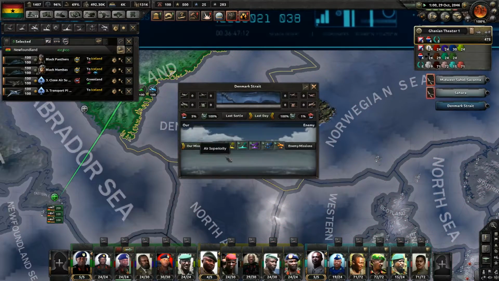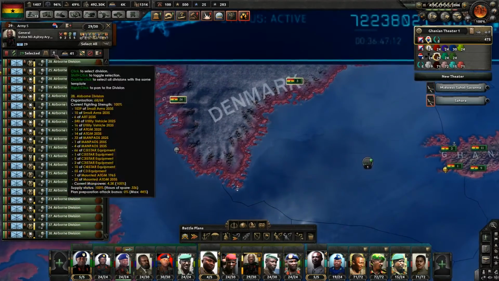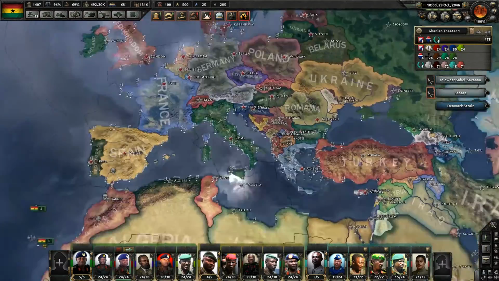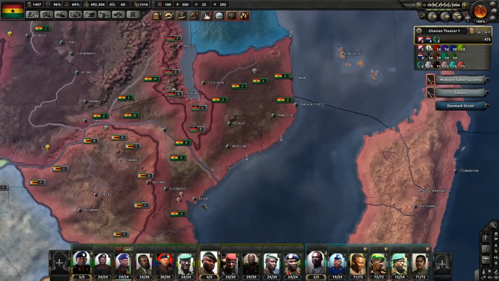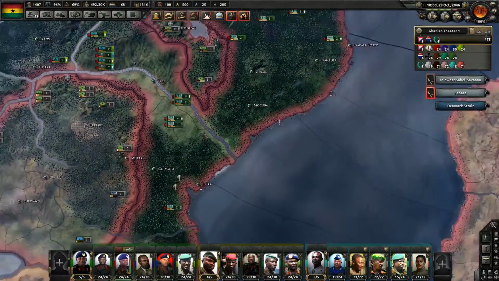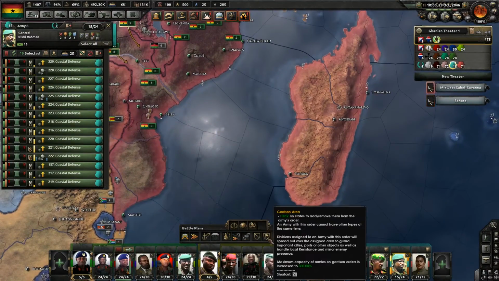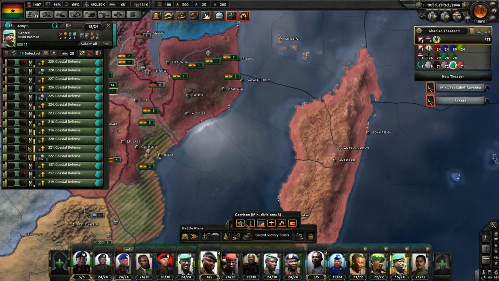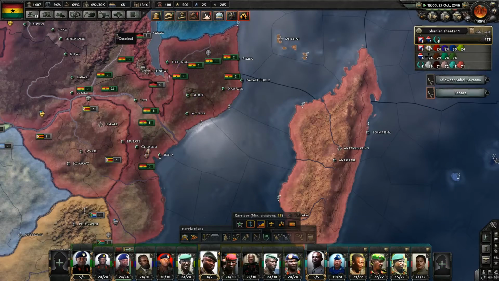Mozambique has capitulated. Perfect. Alright, let's just get these guys to redeploy to where the port is. And there we are. Mozambique is down. So we're going to need to go ahead and maybe garrison this coastline. We just need coast and that. 15 divisions should be sufficient. Perfect.